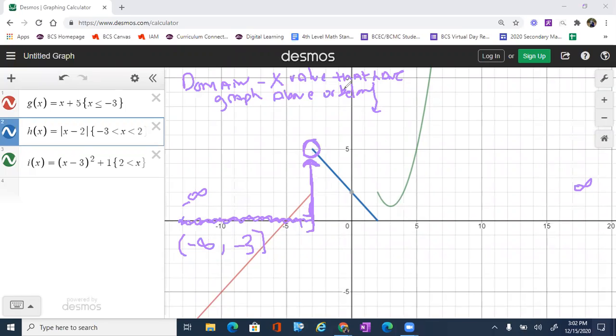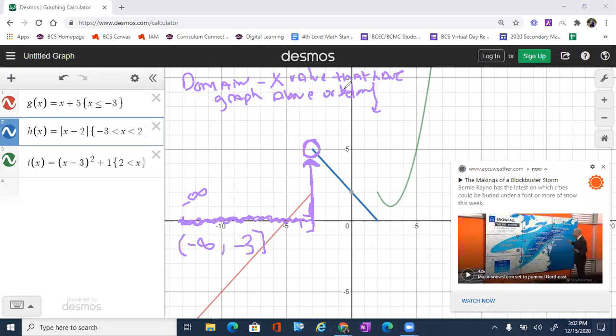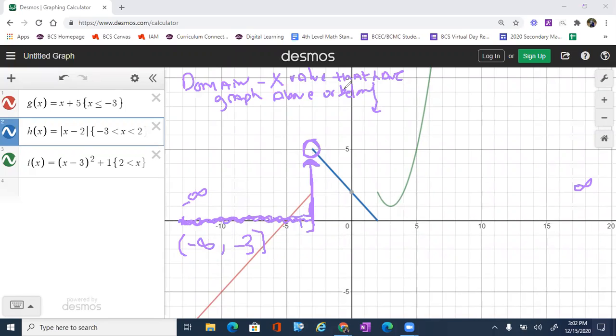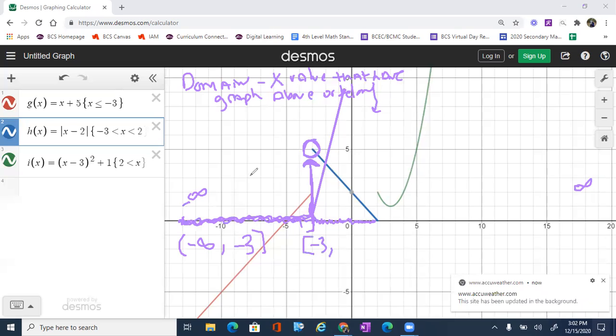There's not going to be a separate domain. We go from negative infinity till we get to negative 3, and then once we get to negative 3, it will continue until we get to right here. So we've got negative 3 until it continues all the way to the bottom. Let's trace that down. It continues, and you'll notice it says undefined. That means there is no answer there at 2.